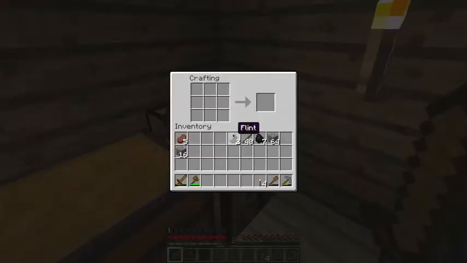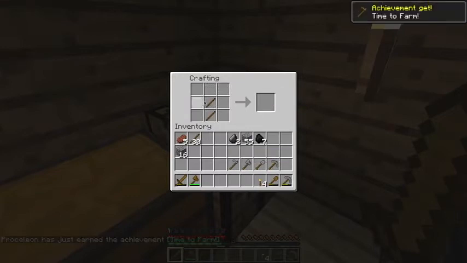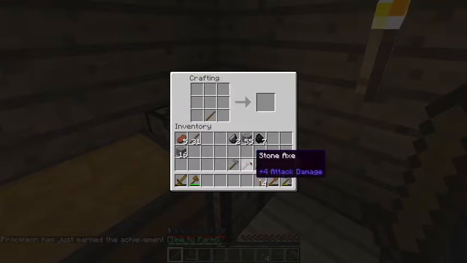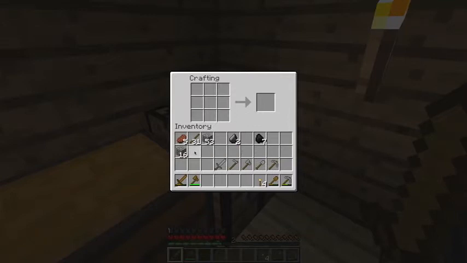Stick. Boop, boop, boop. Why do I need 5 tools? I don't know. I'll grab one of these just in case. It's a shovel. That is a hoe, but I will get an axe first. There's that. Time to farm! I probably won't be doing any farming for a while, but still. I got a hoe.